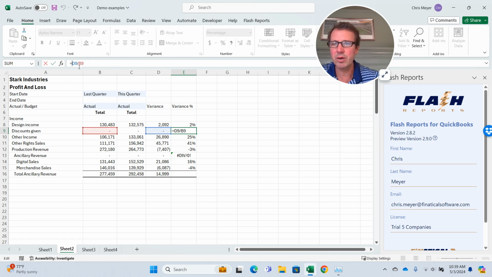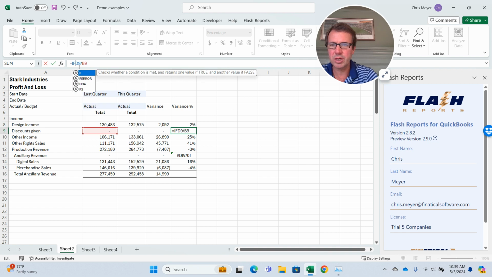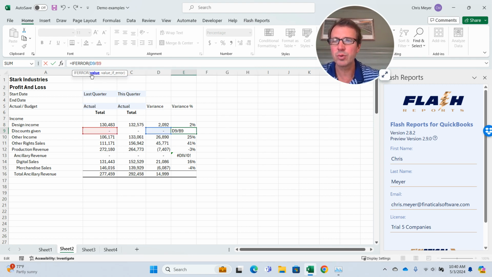So just how to get rid of that, or how to deal with that, is just to use the IFERROR statement in Excel. So standard Excel. If I just do that, then we can see Excel actually guides me as to what I must do. There we can see it says IFERROR, if my value, and then what do you want it to be if it is an error.